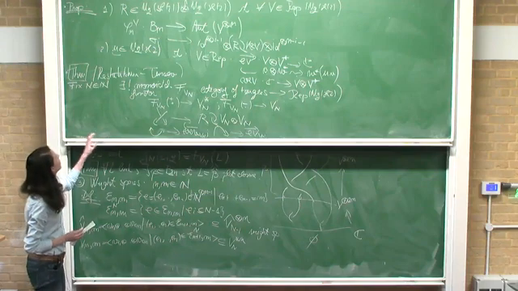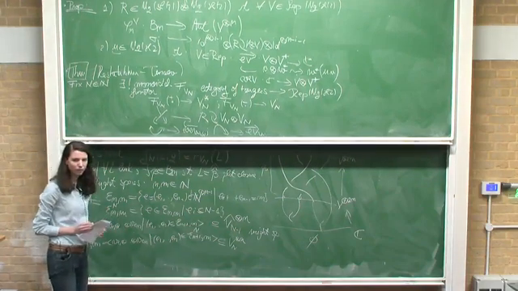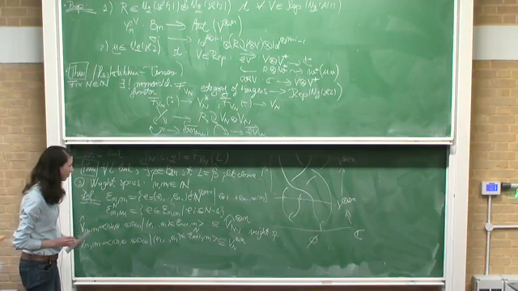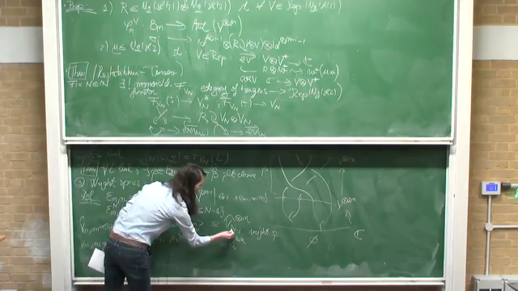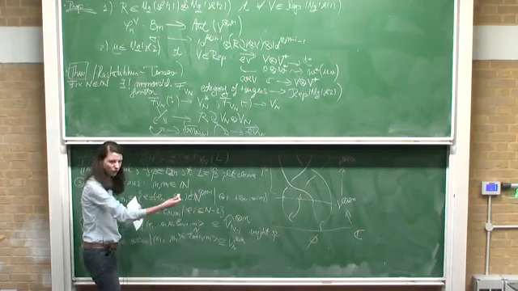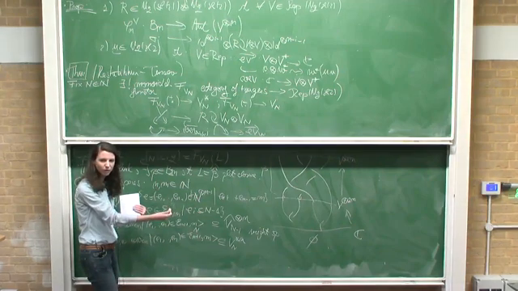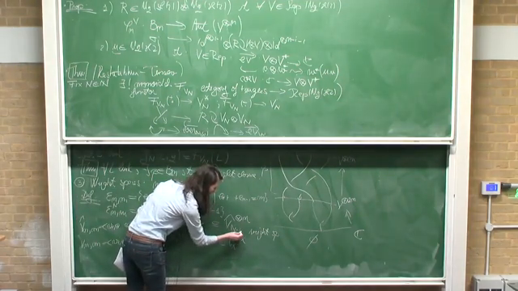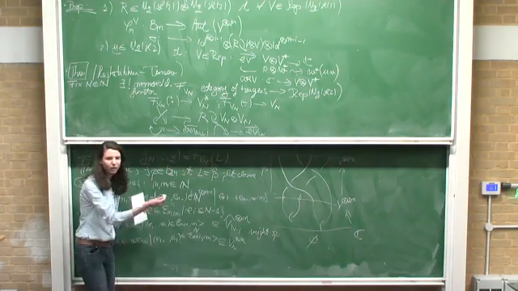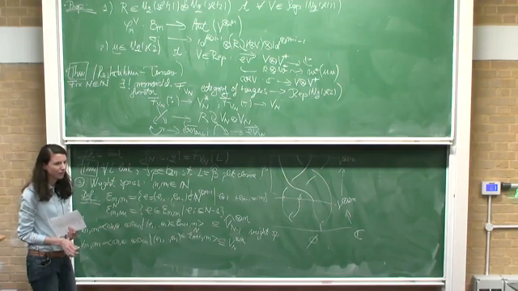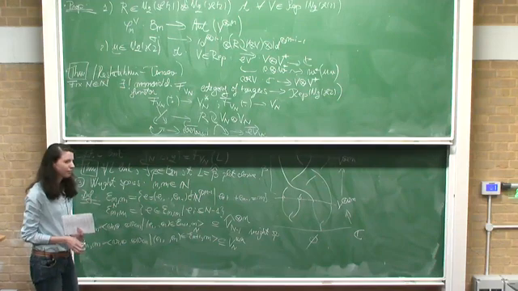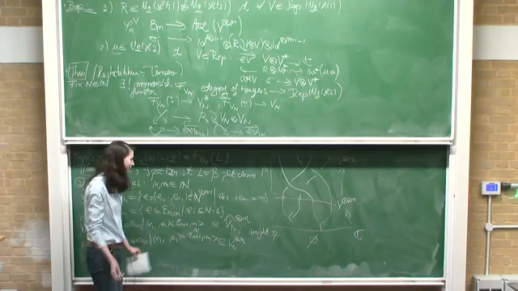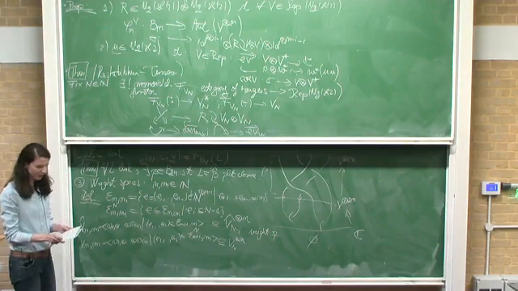I think I erased the notation. Okay. And why is it Vn, not Vn minus 1? Because this is a correspondence with a parameter. If you fix the parameter of the Verma module to be n minus 1, you gain an n-dimensional submodule. Because the parameter here is n minus 1, and if you put the parameter n minus 1, you gain exactly an n-dimensional submodule. Sometimes these things are indexed by their highest weight, and sometimes they're indexed by their dimension. And I think that's the description of the discrepancy here. Okay, that's fair. It's something silly.